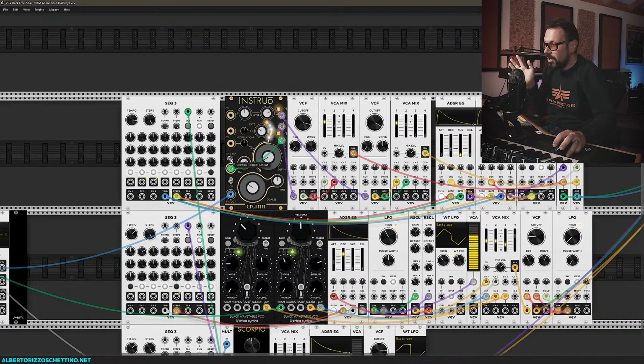I'm not gonna go exponential because we're gonna explode. But level CV input. Okay, I don't want that. Rate modulation input, I don't want. Okay. Look at the lights on this thing.